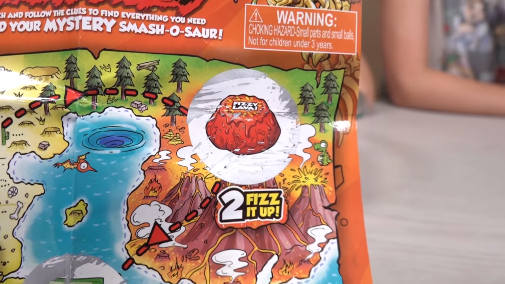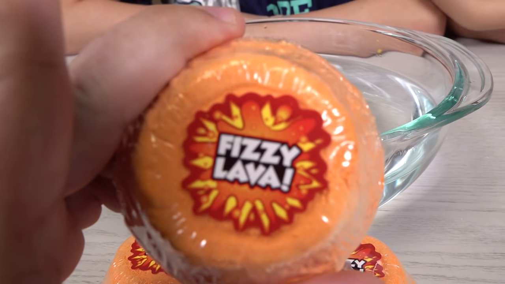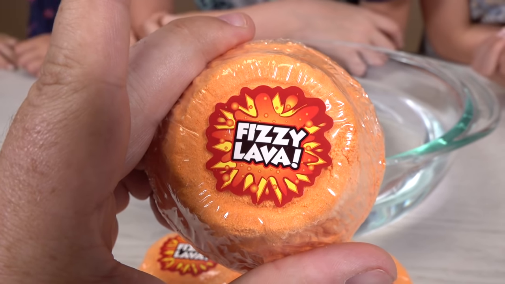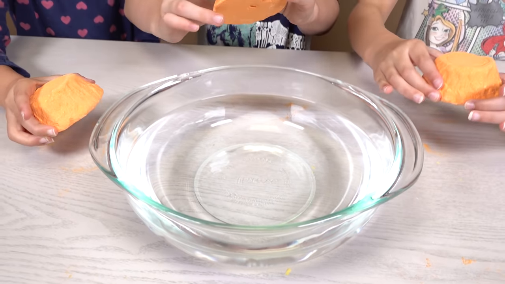Okay, number two is fizz it up. Let's do it. We got some water. Yay. And we got the fizzy lava. The floor is lava, don't touch it. Are you ready to fizz these things? Yeah. All right, do it.